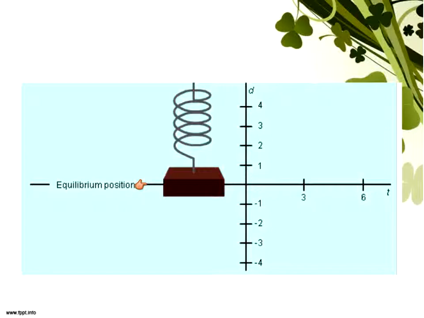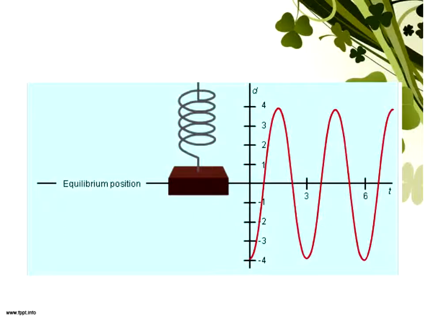So let's do this to this equation. Let us pull it down to the number 4. So let's go down 4 inches and let it go, and let's see what that spring's going to look like. The spring's going to go up and down, up and down, up and down. So notice what I did here. This equation is modeling that I pulled it down 4 inches. That's our starting point here.